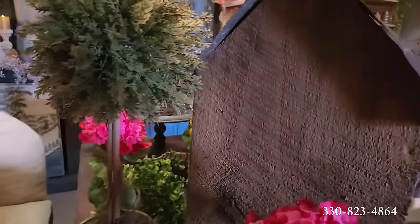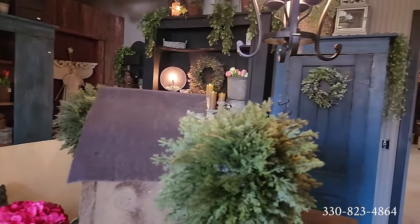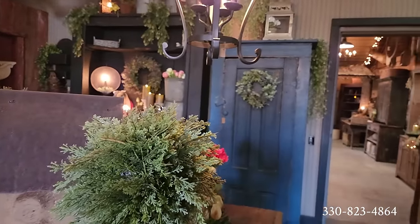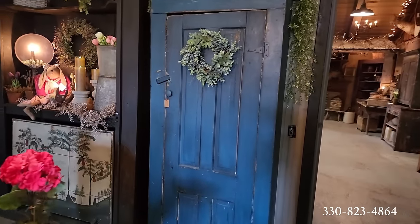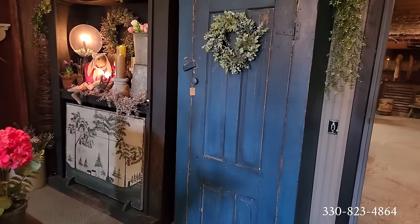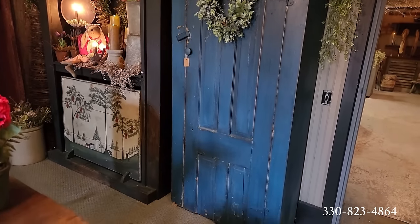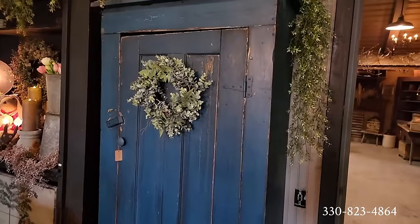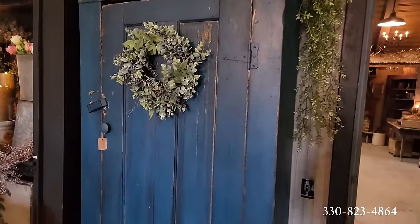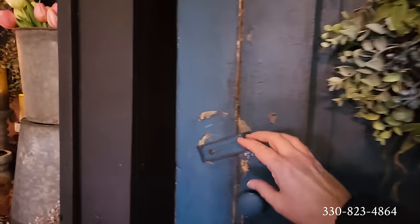The geraniums look so sweet — I am so ready for spring, are you? Our Ohio weather has just been remarkable this year. We've really been blessed — not having some wicked snows. I think we're supposed to be in the 60s again next week. That is a really pretty blue cabinet — single drawer — love those hinges on it. Let's open this one.